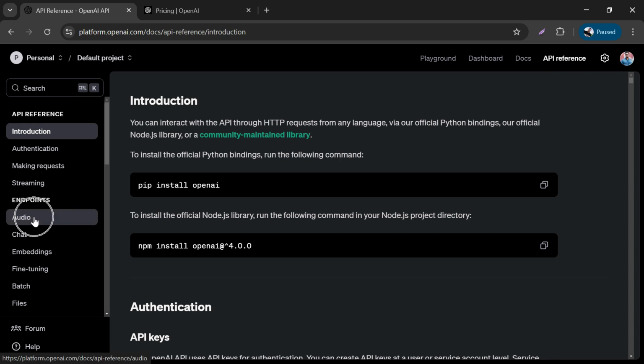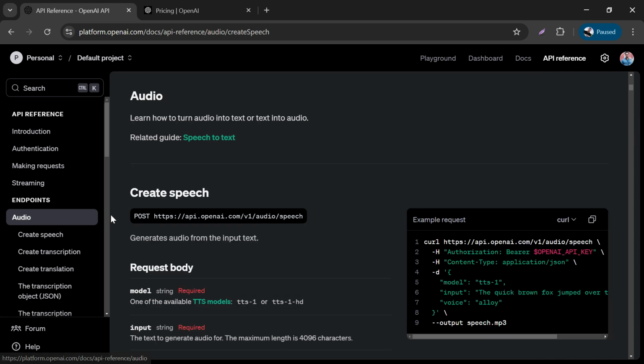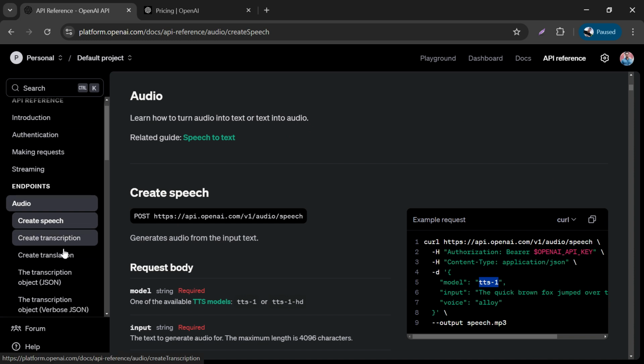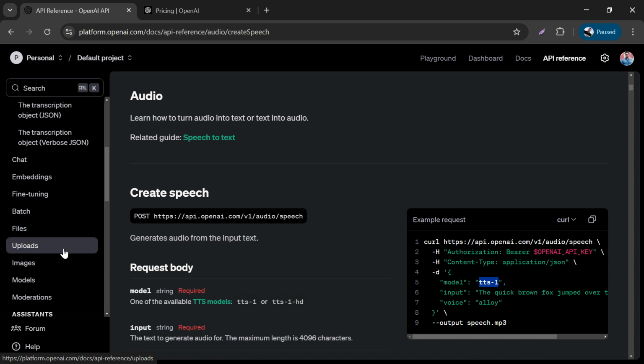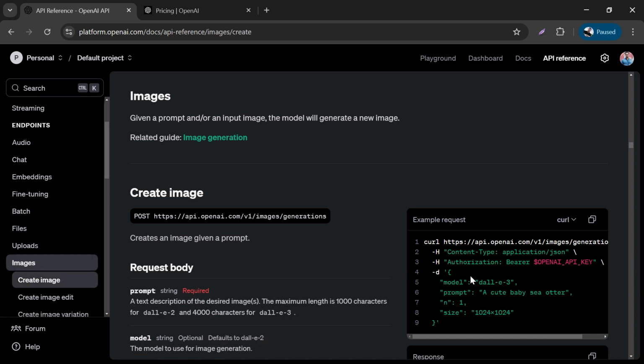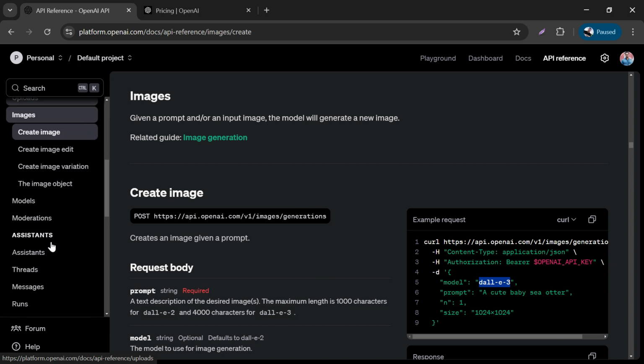For example, here you can check out the audio model TTS1, which is also available from OpenAI. As an example, obviously we will work with text, but you can work with images as well. You see, image, and the DALL-E model, DALL-E 3 is the latest model deployed by OpenAI, and it can work with images as well, right?